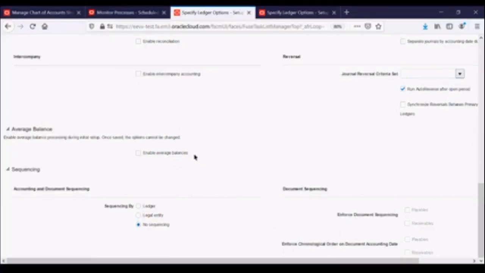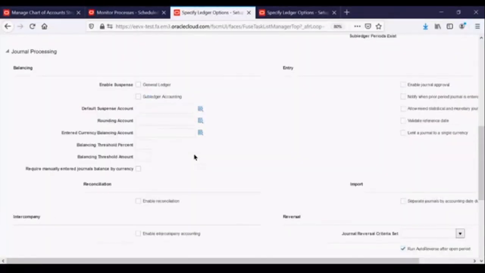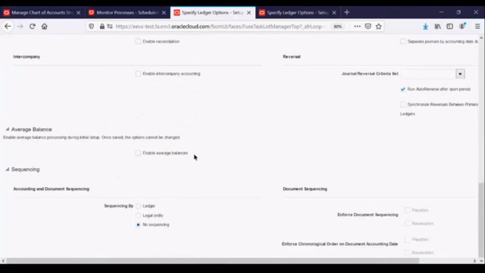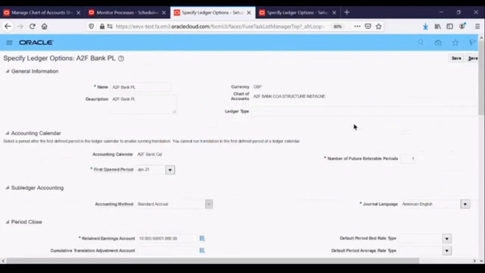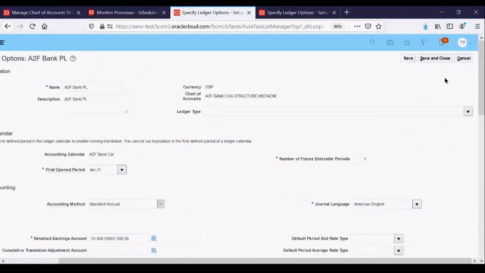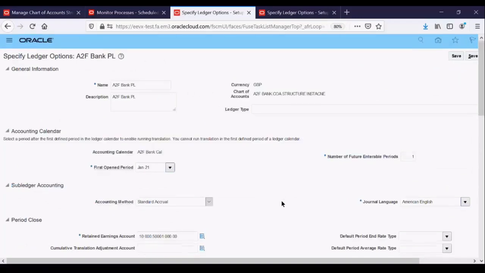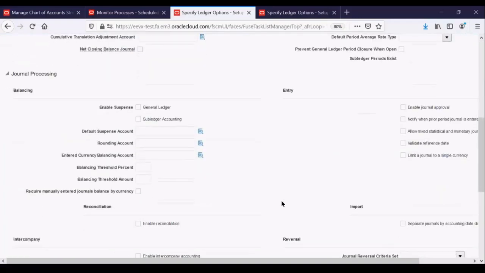Ashish, how do you go back to the screen? Like if I need to have the subledger periods closed before I close this particular primary ledger period, there's a checkbox, right? Try and prevent the period closure when open subledger periods exist.